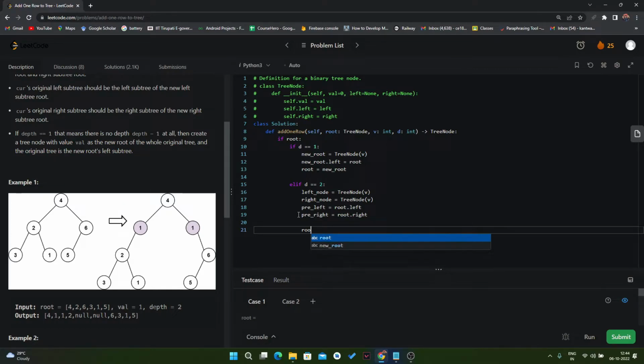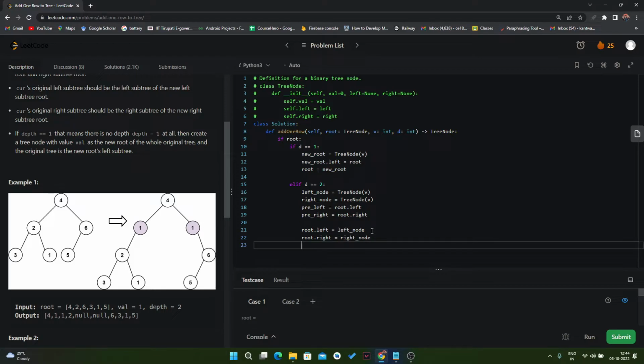First of all, our root dot left will be our left node. So here we created two new nodes. This is our left node with value 1, right node with value 2. So now for our main root, that is 4, the left and right will be our new left and right nodes. That's why I am doing this here, and root dot right will be the right node.